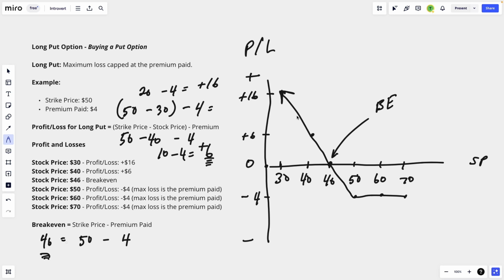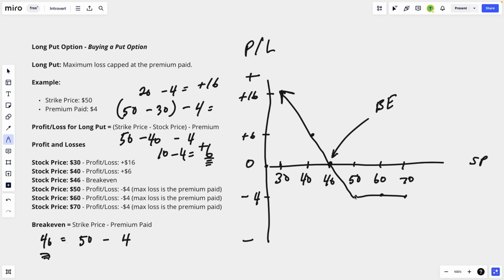And again, anything to the left is if we charted this and the stock price went down further, theoretically, if the stock went all the way to 0, that would be what we can gain as we short the stock or as we have a long put option. So when the stock price drops, we can see our profits are going up. So it's a bearish outlook there.